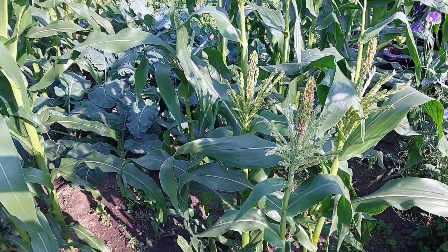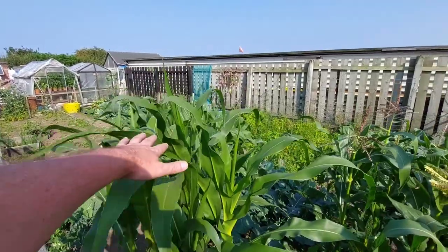Just a quick little update inside the poly tunnel - more of a log for me so I can look back and compare it between other years. Round the garden everything seems to be doing spot on. The sweet corn's looking quite good, quite high now - see what comes from that, hopefully fingers crossed we'll get some nice decent cobs from them. I have made a little bit of a mistake by putting two different varieties next to each other and I didn't really realize that at the time, but it's all learning. He said if he gets a couple of cobs he'll be happy.